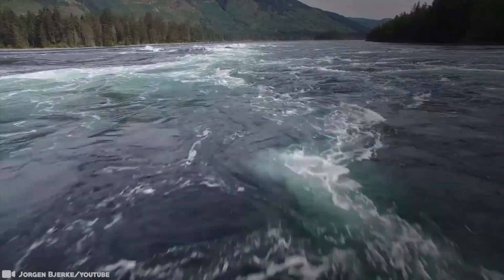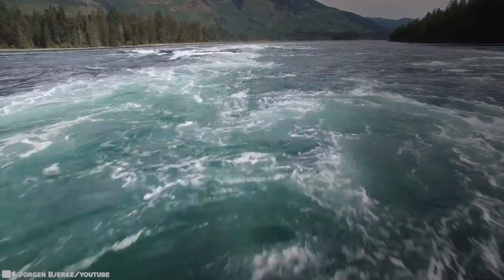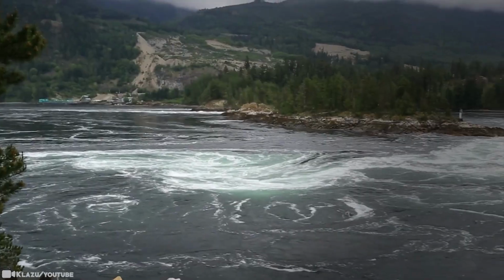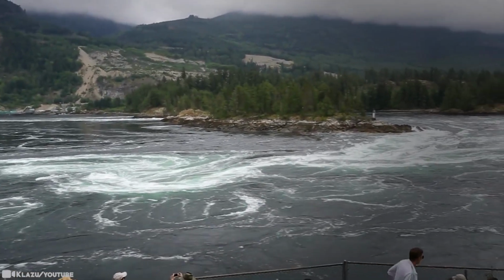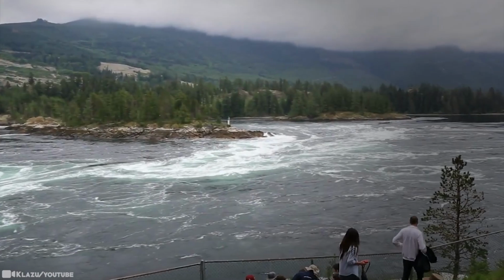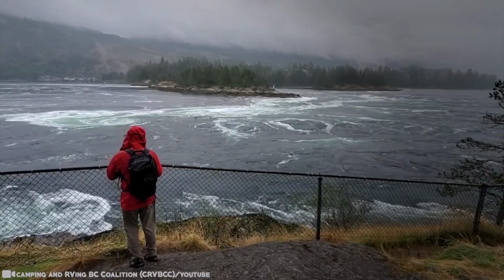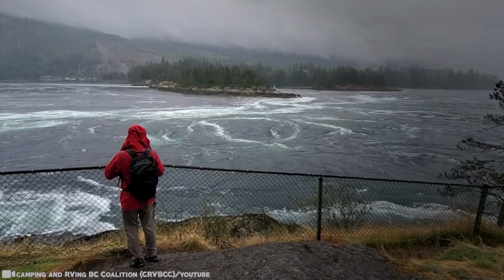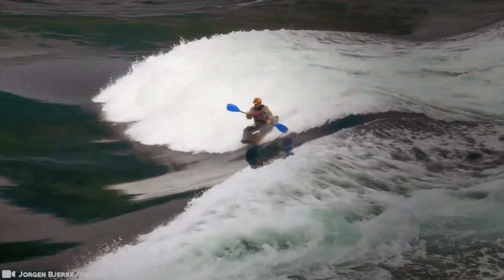Twice a day, the direction of its flow completely reverses, and the rocky terrain by the shore gives rise to a dazzling, watery spectacle that includes what researchers say are the fastest tidal rapids on the globe. The process is simple to understand, but incredible to observe. When the water rapidly swaps directions, the currents clash and churn out a fury of spinning whirlpools and raging rapids.